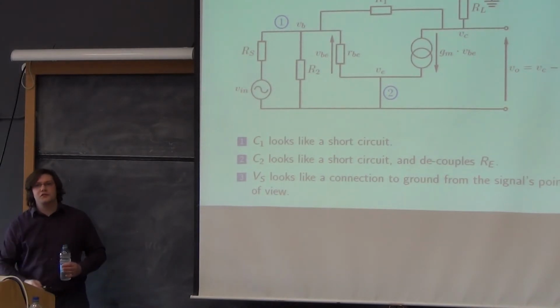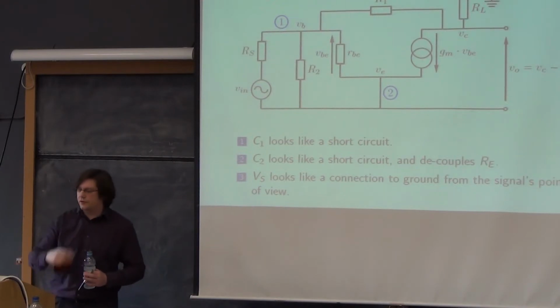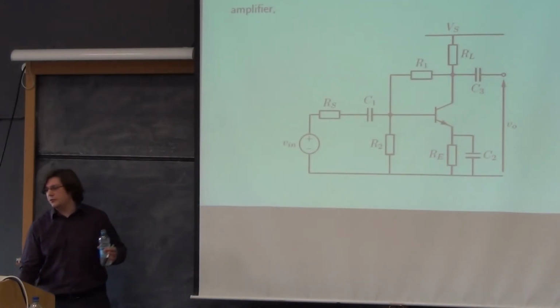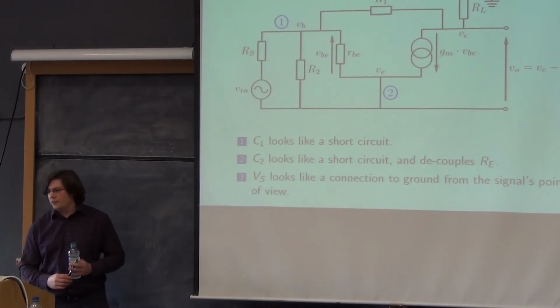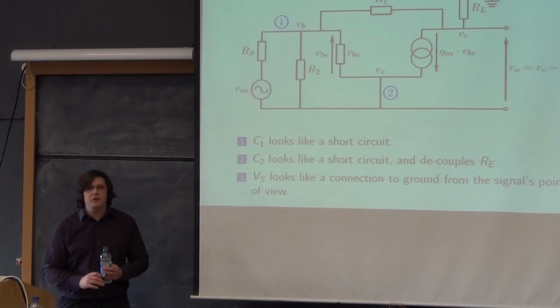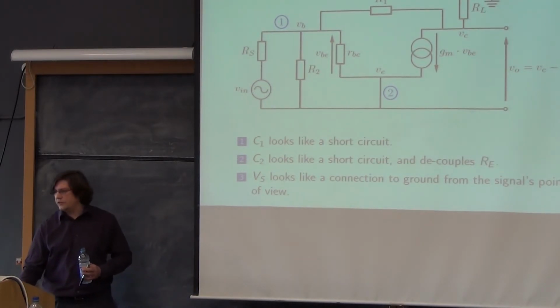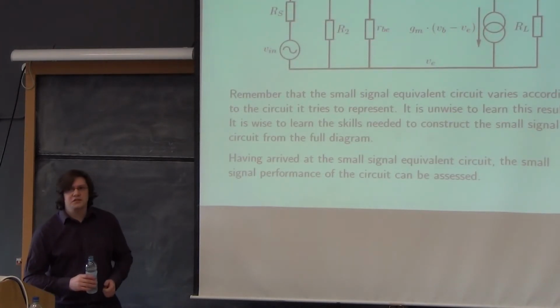All the other components just stay in their same position. So R1 connects the collector to the base in the prior circuit, and it connects the collector to the base in this circuit as well. But it isn't very nice to start drawing loops and solving node voltages and that sort of thing. So we can redraw it like that. It's the same thing, just neatened up a bit.